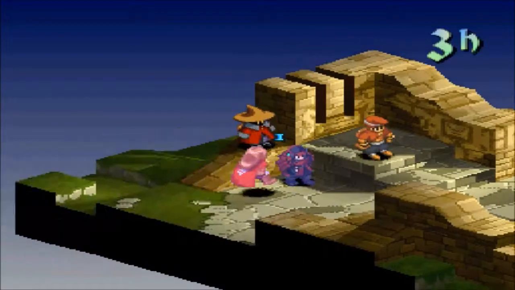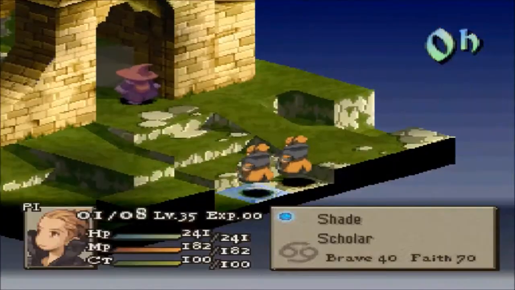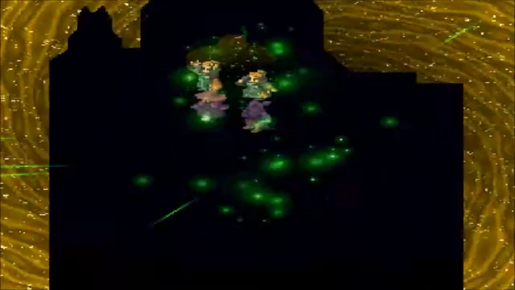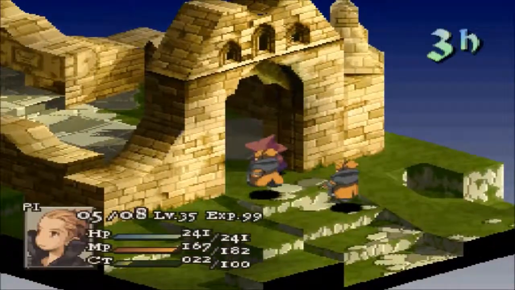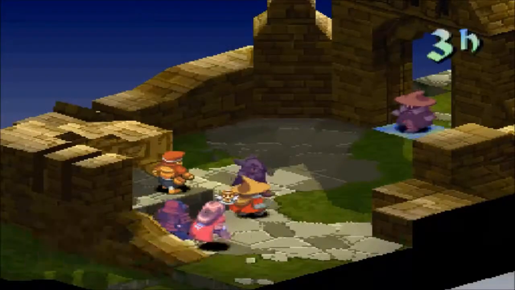Masamune from Shinji. And Ymir's going to go for what looks to be a bolt spell. Maybe another bolt. Both scholars are going to be rushing forward. One's going to go for haste 2. Hits everyone. Nice. Another bolt hit for 120. And there's the Shadow Shade right there. Spectre would just go for a poke.